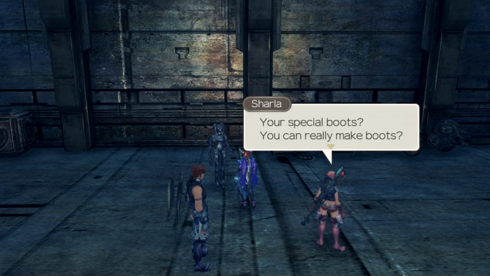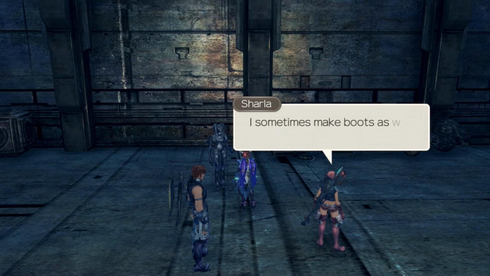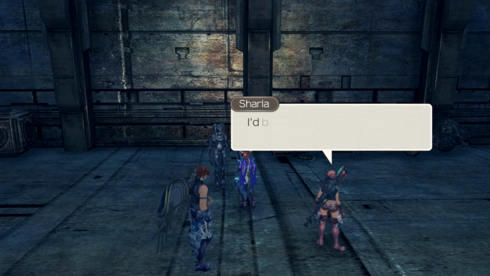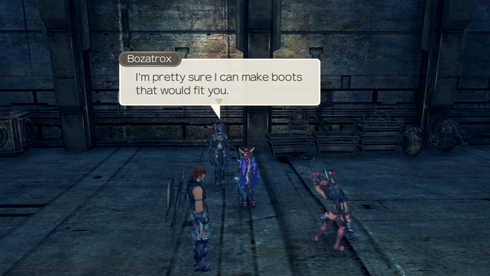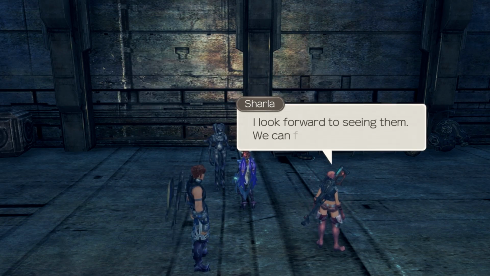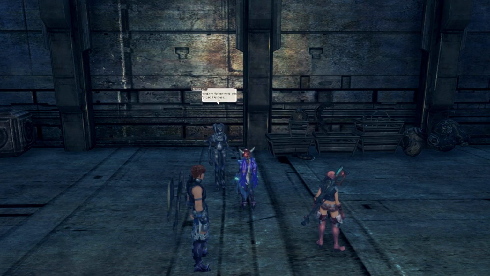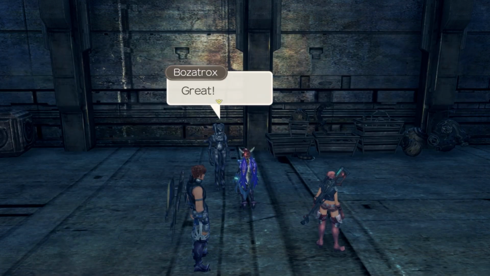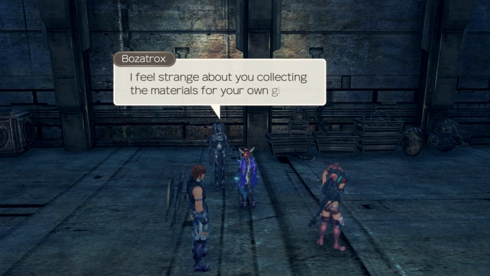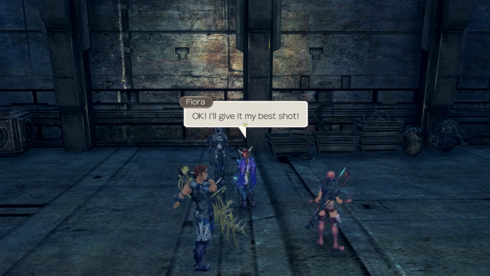Your special boots? You really make boots? That's quite a good hobby. I like to think so. I sometimes make boots as well. I'd be interested in knowing how to make Machina boots. I'm pretty sure I can make boots that would fit you. I look forward to seeing them. We can find the materials. All I need are reinforced jets and reinforced pluggers. These are found by large bipedal Mechon and Mechon carrying sword and shields in Mechonis field. Great! I'll feel strange about collecting materials on your own gift, but I guarantee you're gonna love the boots. Okay, I'll give them my best shot.